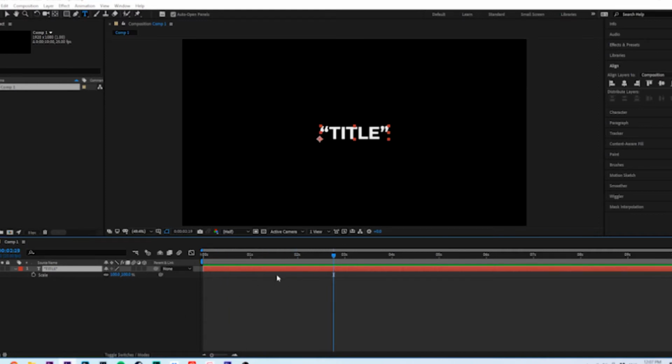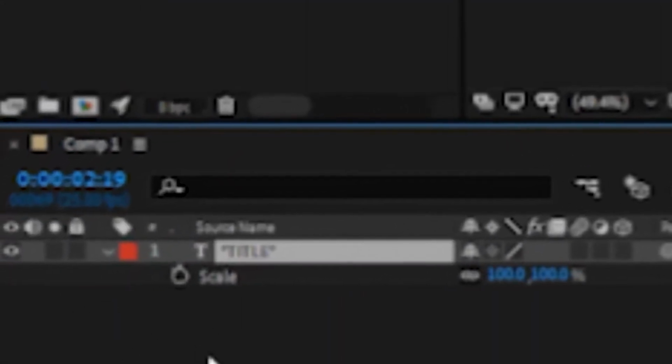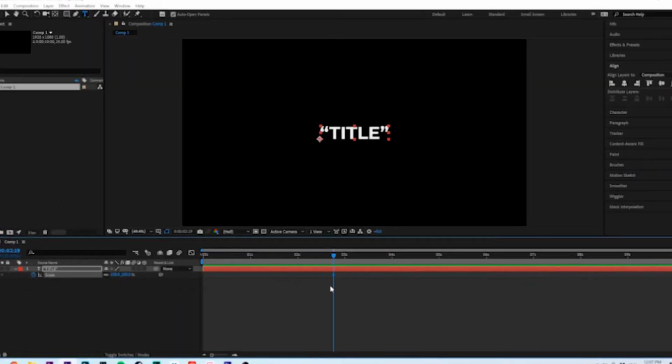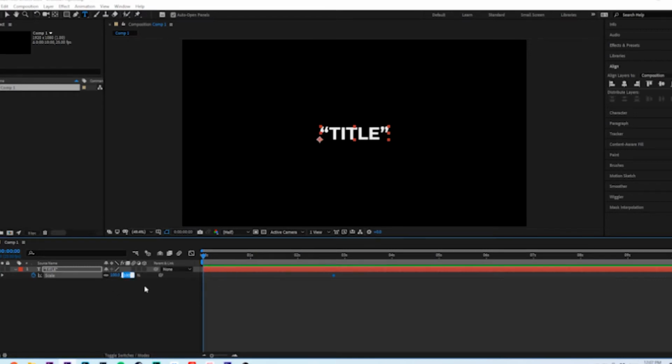So in order to do that, we're going to use keyframes. To set a keyframe, you just have to press the stopwatch on the side of your parameter, and this is throughout all of After Effects. You'll be using heaps of keyframes, so this is something to master. So we're going to press that stopwatch, and you'll see it creates a little point on our timeline. That's just setting the point where it's at the moment. And then if we move to the front, and I'm going to type in 0, it'll create another keyframe here. So that's going from A to B once we play it.